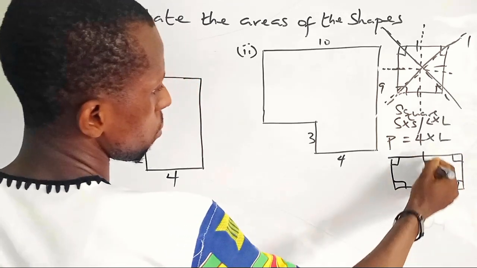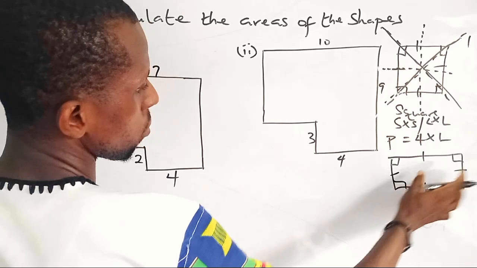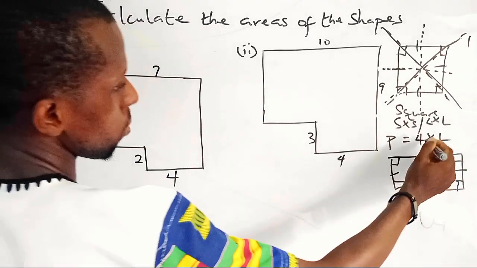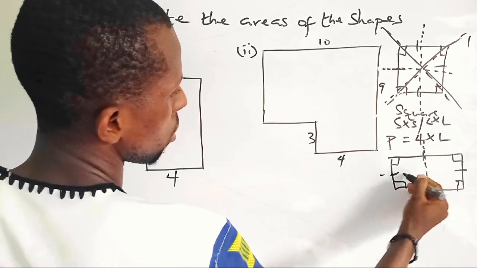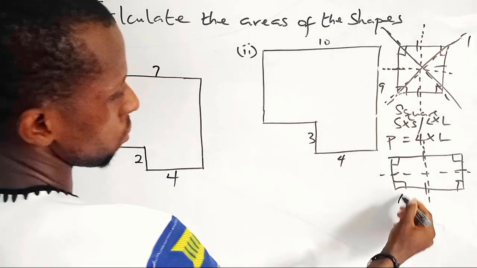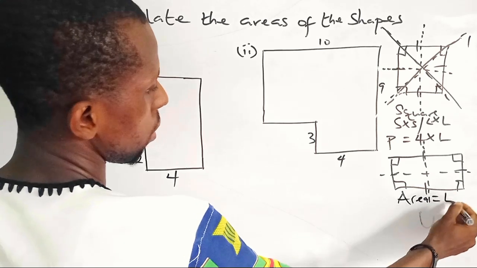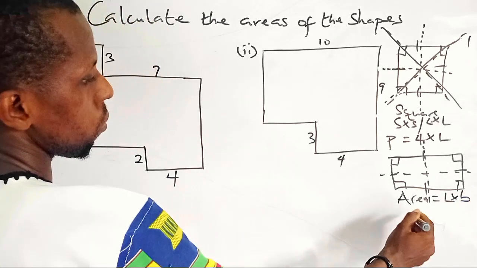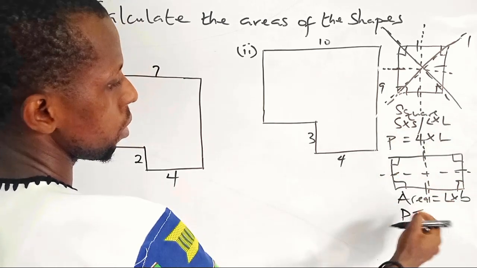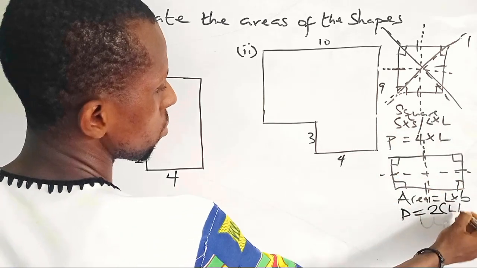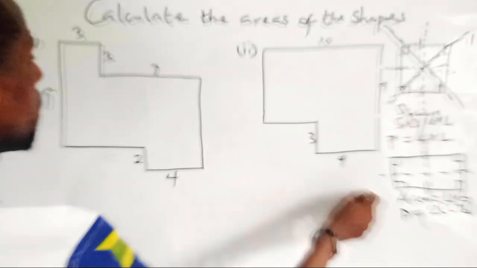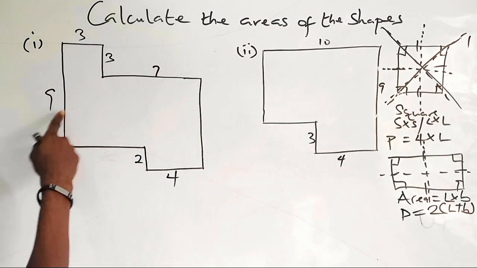Now for the rectangle, we have the four square corners. We have the longest side, and the two opposite sides, which are the width or the breadth. We can see it has two lines of symmetry, which tells us how the shape can be folded. The area of a rectangle is given as length times breadth, while the perimeter, which measures the total distance around the shape, is given as 2 brackets length plus breadth. Applying this knowledge, we can now split these shapes.